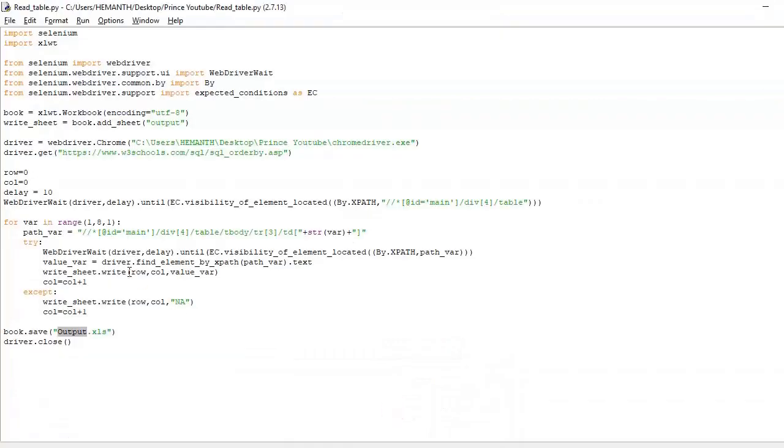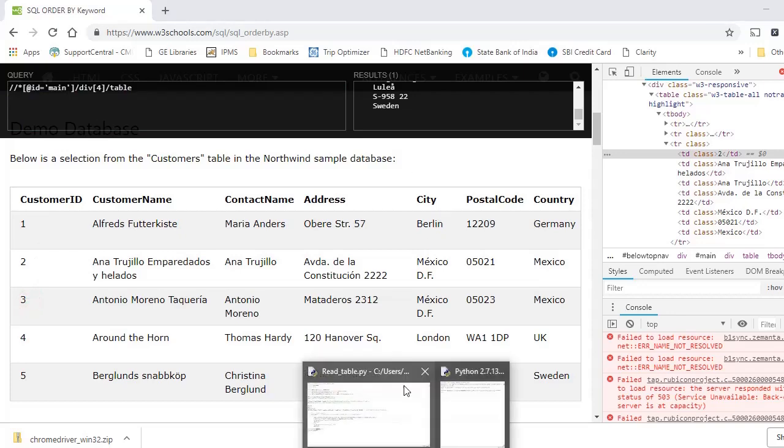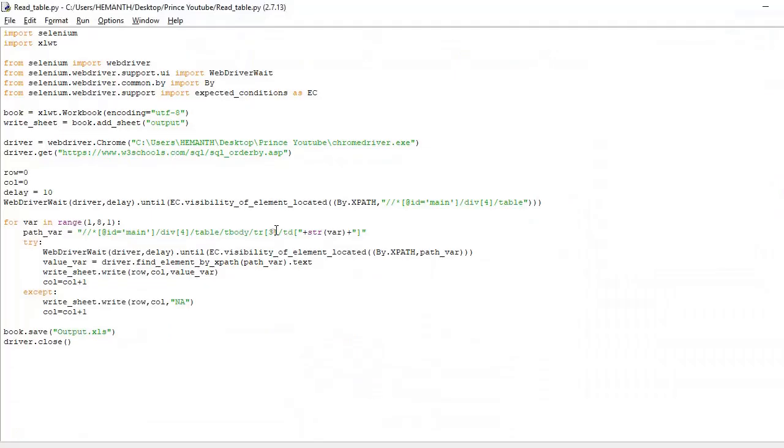And not only this, if you want the next row, which is nothing but the 4th row, you can use, instead of 3 here, just 4, because you need the data from the 4th row.